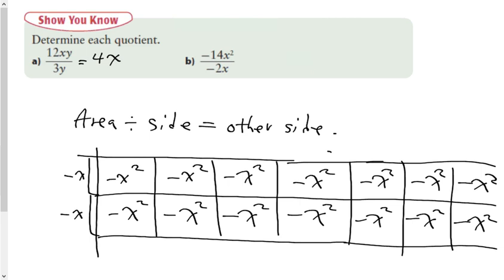So I know this looks really complicated, but again, if I drew it as a rectangle, the area is 14 negative x squareds, or negative 14x squared. The side length here is negative 2x. What is this width? If I was to have it this way, that's what it would be, right? And because we drew the area in, we could just say, okay, hold on, that's a negative on this. So this has to be a positive x, because a positive x times a negative x gives us that negative x squared area. So I'm going to put these in 7 times.